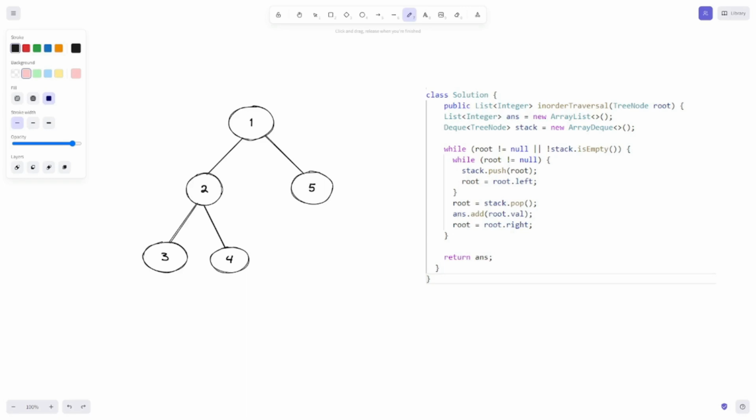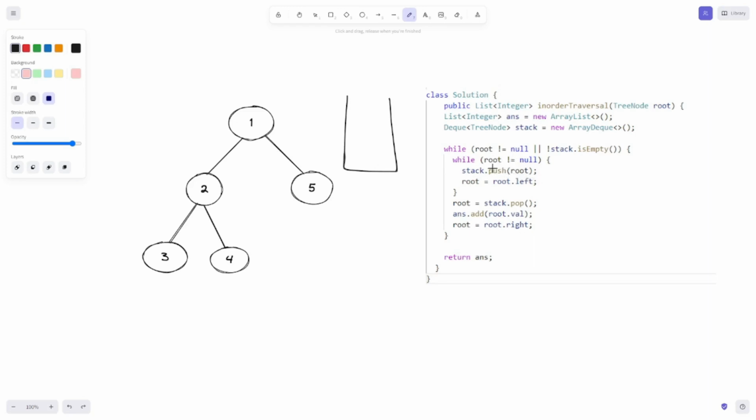We define the answer to be an array of the in-order traversal node values. We're going to return this at the end, and we keep track using a stack for the tree nodes of the in-order traversal. So we first do the outermost while loop and check, starting with the root node 1. Root is not equal to null, and the stack is empty right now, so here we have a stack. And we go to the innermost loop now.